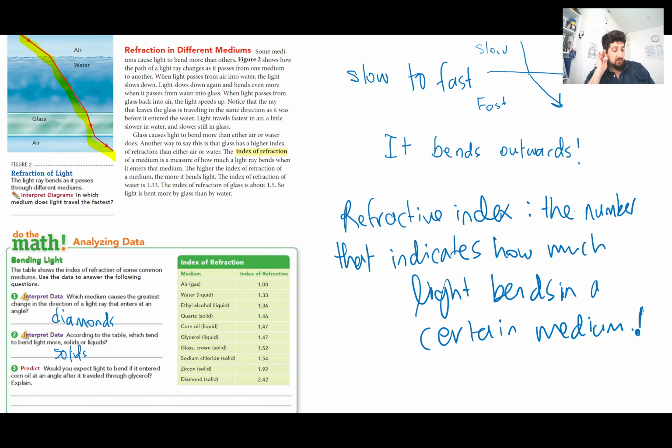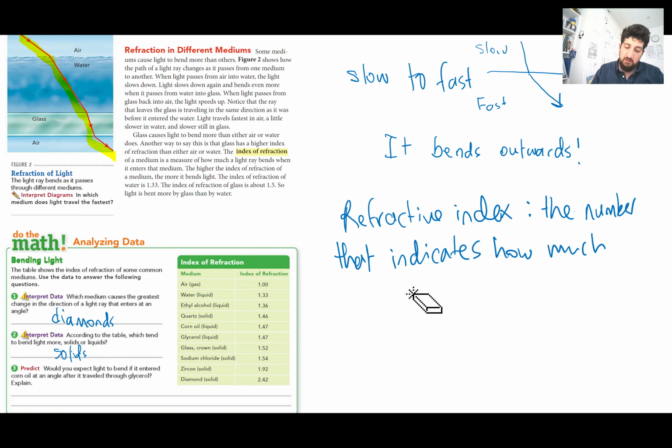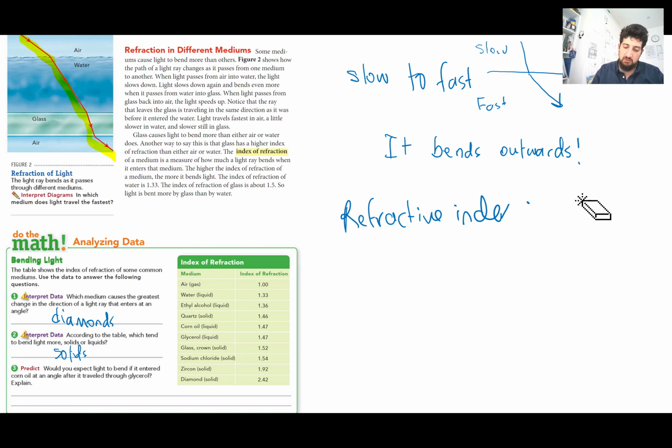Okay, predict. Now the last one is a really nice question. It says predict. Would you expect light to bend if it entered corn oil at an angle after it traveled through glycerol? Now that is a very nice question. Now what I'm going to do is I'm going to make some space over here because I think it's the kind of question that deserves a picture. And you guys know how much I like to doodle. So let's have a look. Put my artistic skills to the test.